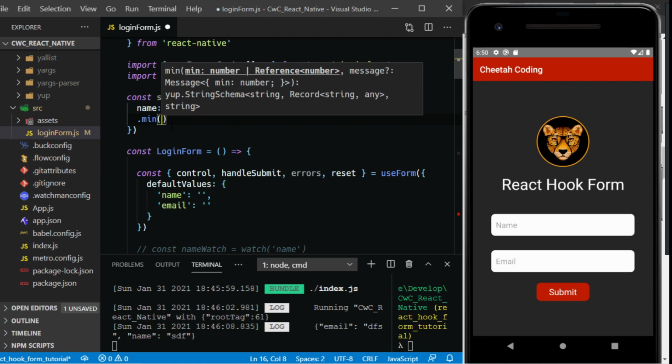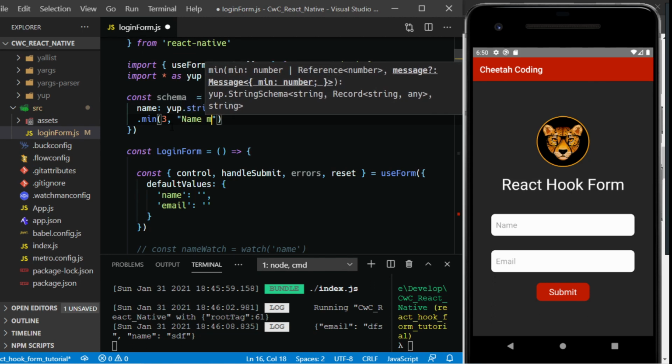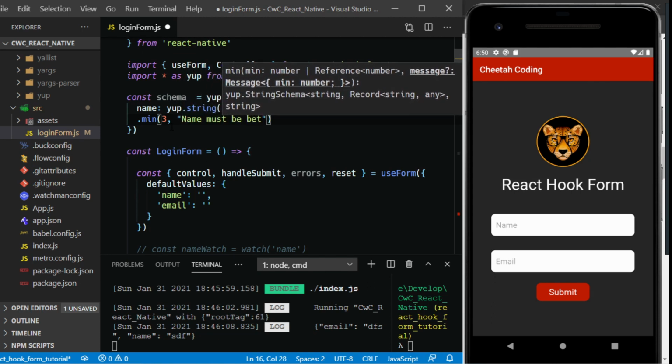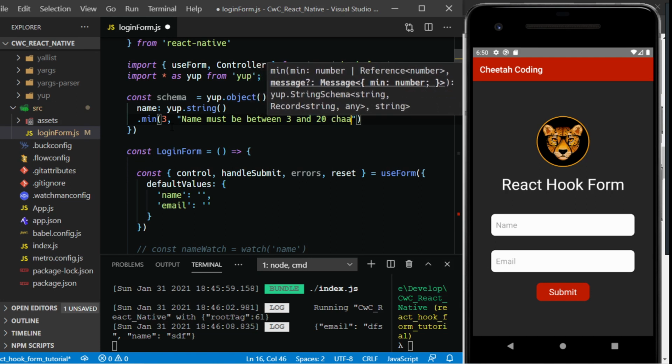So first I want to say minimum of maybe 3 characters. And then when that value is not met, I want to say name must be between 3 and let's say 20 characters. So that will be my max. So 20 characters.